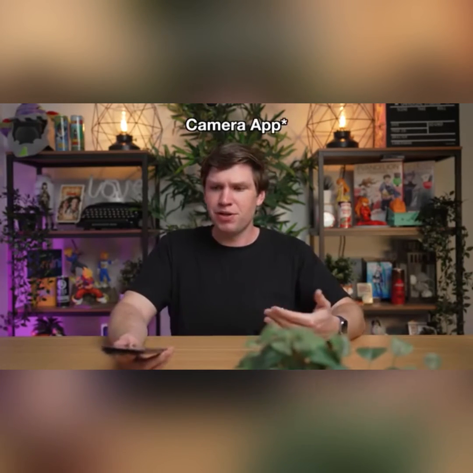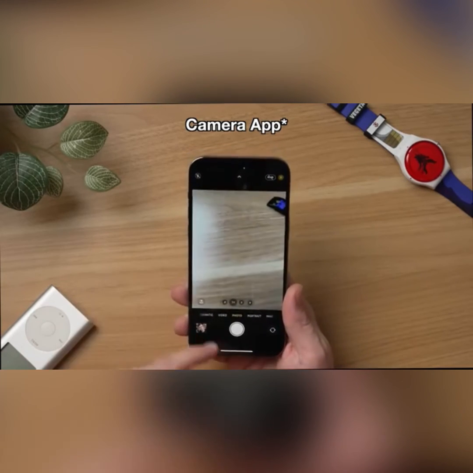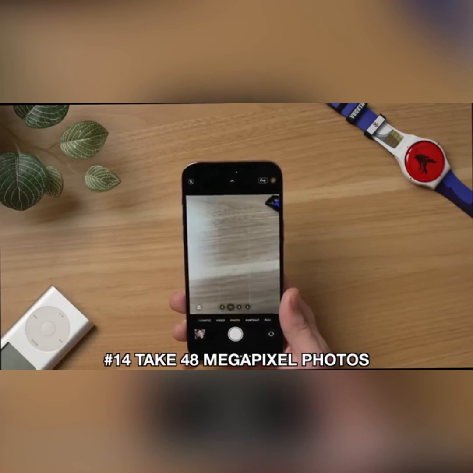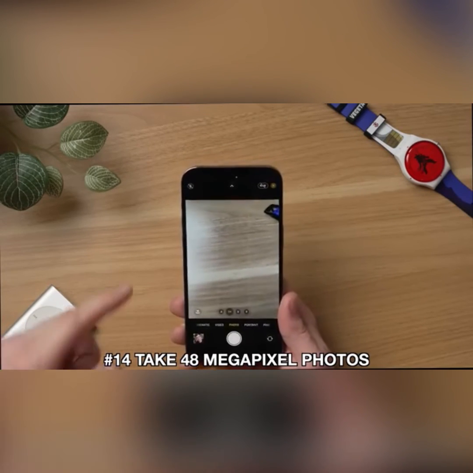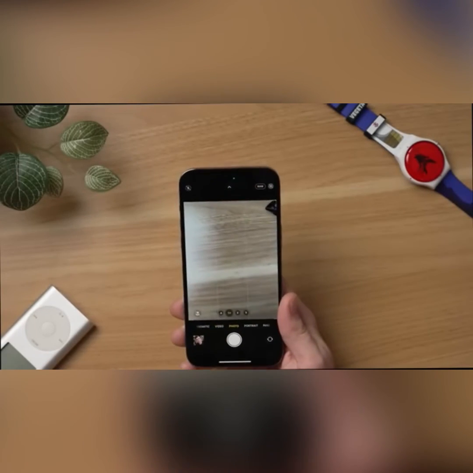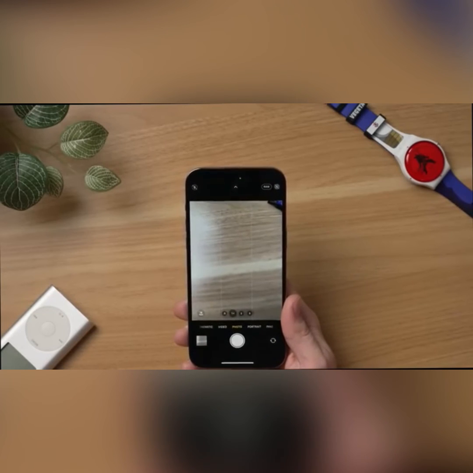Well, you know, maybe you want to use that full 48 megapixel sensor. How do you do that, Greg? Is there a way to do that? Yes, there is. And thankfully, it's pretty easy. So as we go into our photo app, you'll see that when you go to take a standard photo, it's going to take that 12 megapixel photo. But if you want to take that full 48 megapixel photo, all you have to do is tap this thing up here, which is the RAW. And then every time we take a picture, that is actually going to give us a 48 megapixel photo.